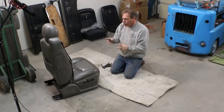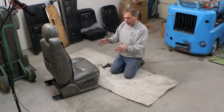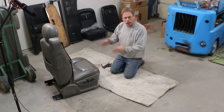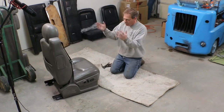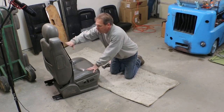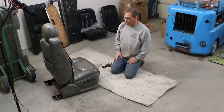All right, guys, we're going to start with this chair first. Just take it all apart so we can see what we can do about the tracks, because ideally if I could narrow the running gear, the electric tracks, even an inch or two, that would make a lot more room for the chair to go a little bit inboard. Plus, we need to figure out breaking down this back, getting rid of whatever apparatus is there, and getting rid of the apparatus for the headrest.